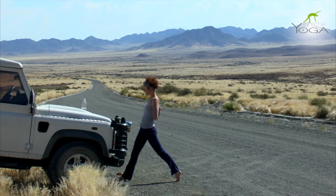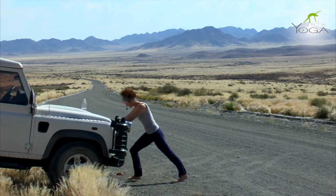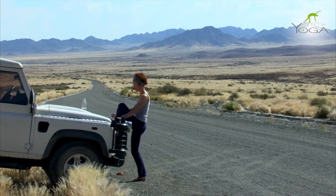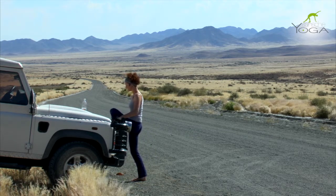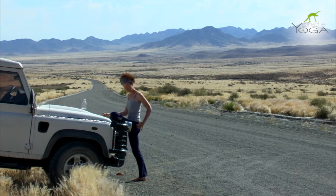And then place your hands back onto the table. You need to step your right foot probably a little bit further back from the table again. And then place the outer left knee on the table. You might feel that in your external hip rotators and your hips here.